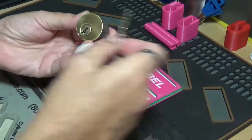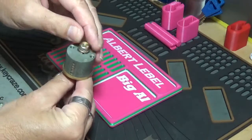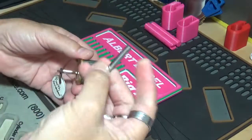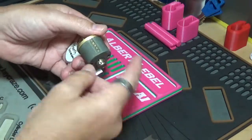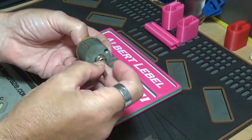Okay, so we got a key here, and it's got a funky back on it. So I will try to bridge that with a shim if I can. Let's see. A little rotation there.